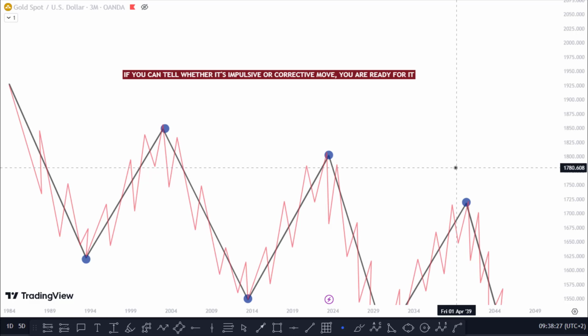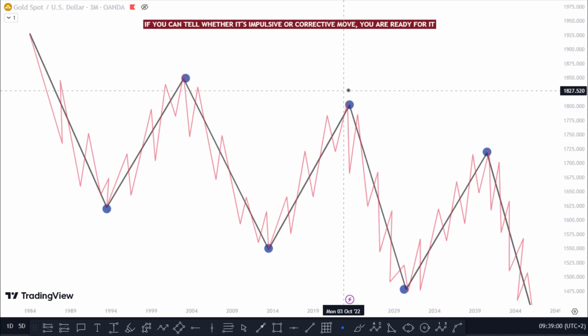Whenever you open your chart, let me repeat one more time. Whenever you open your chart, make sure you decide whether the structure you have at the moment is a corrective move or impulsive move. That's step number 1. Try it. Number 1, make sure you understand whether the structure you see is an impulsive move or corrective move. Right? Do not mind where, for example, the correction is going to stop.